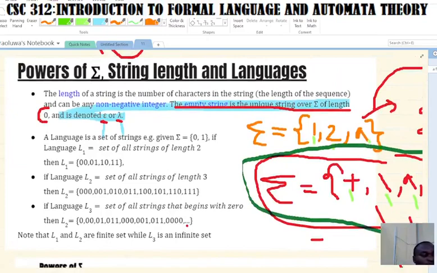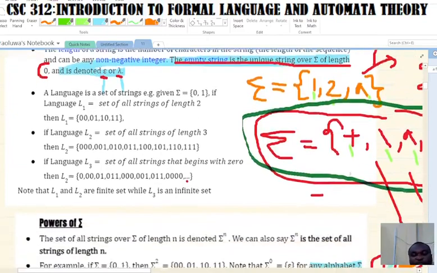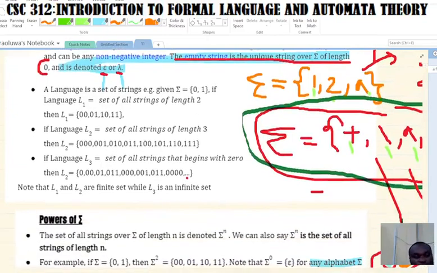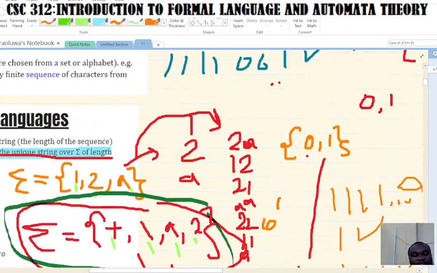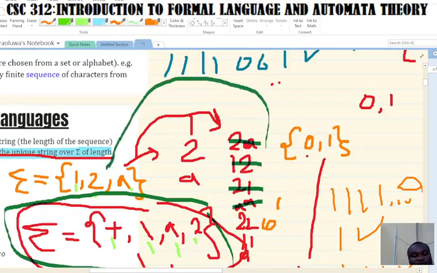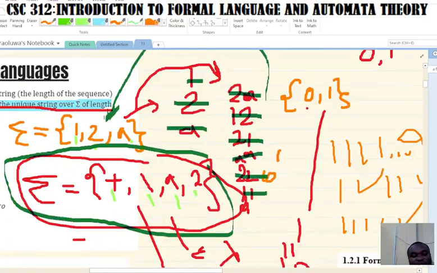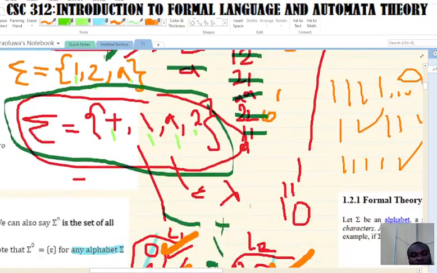We also have what we can use to describe a group of strings. We have been talking about strings. A string on its own is not a set. This is a string, this is another string, this is another string, created over this alphabet. In fact, this is a string over this alphabet. This is another string over this alphabet. Length 2, length 2. Okay?